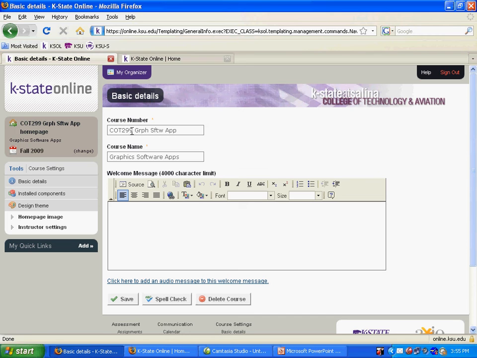We go to the course number. You can assign that whatever you want to call it. And the course name has been changed to, it's still called Graphic Software Applications, but the course number is now CMST 115.